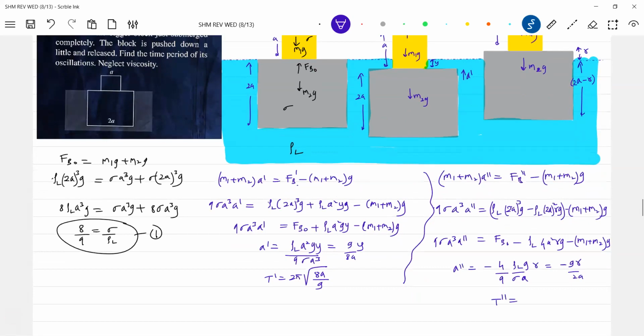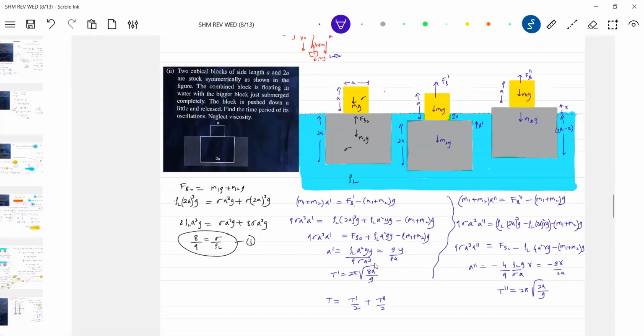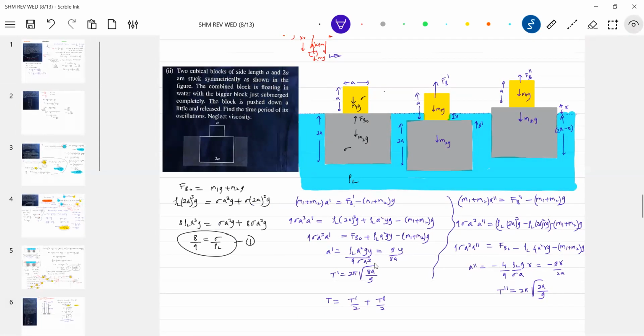The time period of this, I will write it. What is the time period of oscillation going to be? T is equal to T dash by 2. Why should I do it like this? One oscillation, no? For half of the time, we see this condition because it'll go like this and come, no? So there's a mean position, now lower extreme, then mean. For half of the time period it will be this much. For the remaining, once this bigger block starts emerging out from the surface of liquid, it will have a different time period.